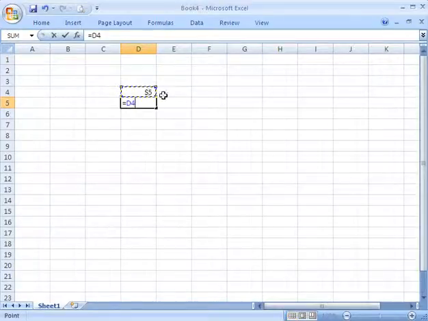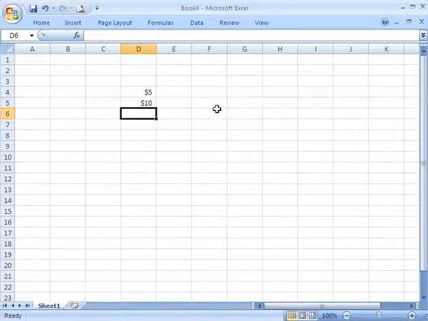Here's what I had before, times 2. In the next cell, same again. What I had in the previous cell, times 2. This is simple, but it's tedious, and it's unnecessary.